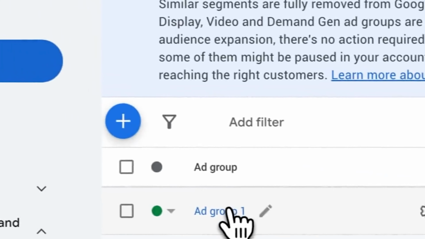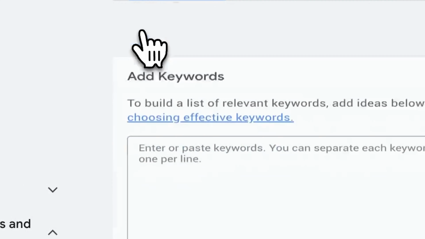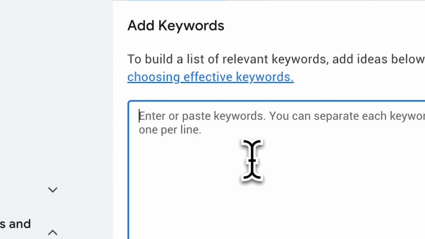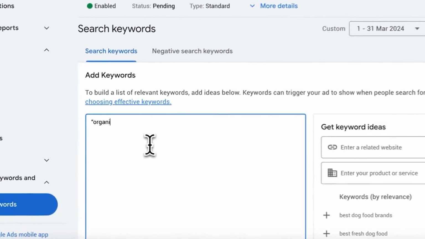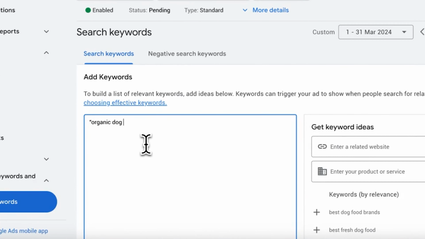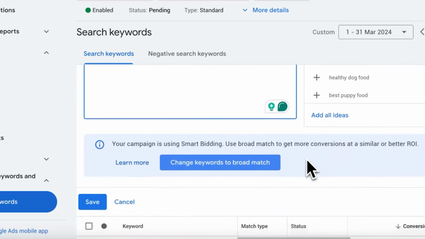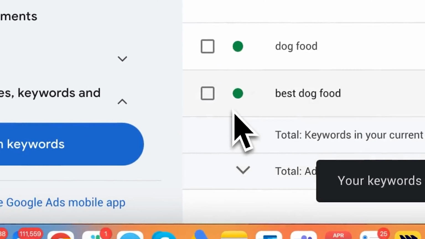Now, the way phrase match works is by using the quotation marks annotation, which I'm going to show you now. So if we jump straight back into our Google Ads account, the way you would use phrase match is simply by adding in quotation marks and then your keyword, and then close quotation marks. Now, what this is going to tell Google is that you want to use phrase match as your match type targeting, and then it will adjust as so.